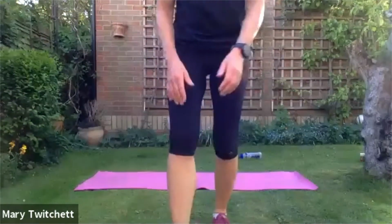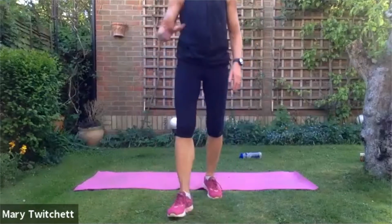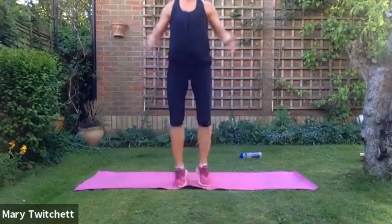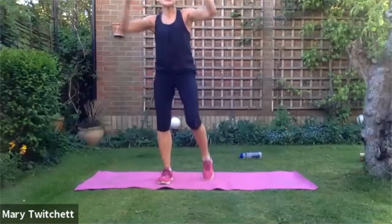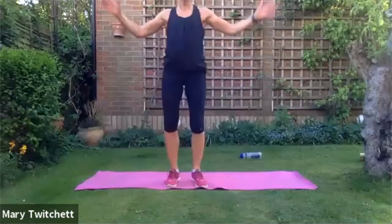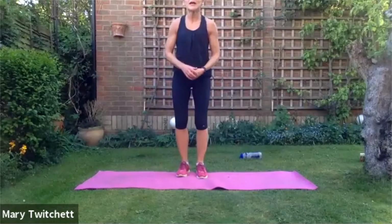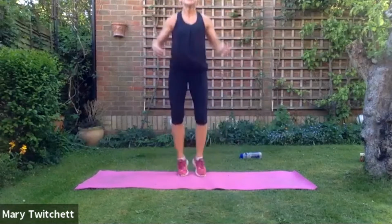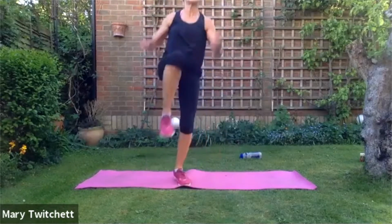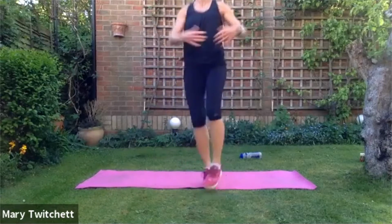Woo! Did anybody's heart rate get up? Okay, a little bit simpler. Four jacks, four crunches, each leg, two, three, four, four, three, two, one, four jacks. Ready? And you go. You can do lunges if you want. Go. One, two, three, four. One, two, three, four. One, two, three, four jacks.